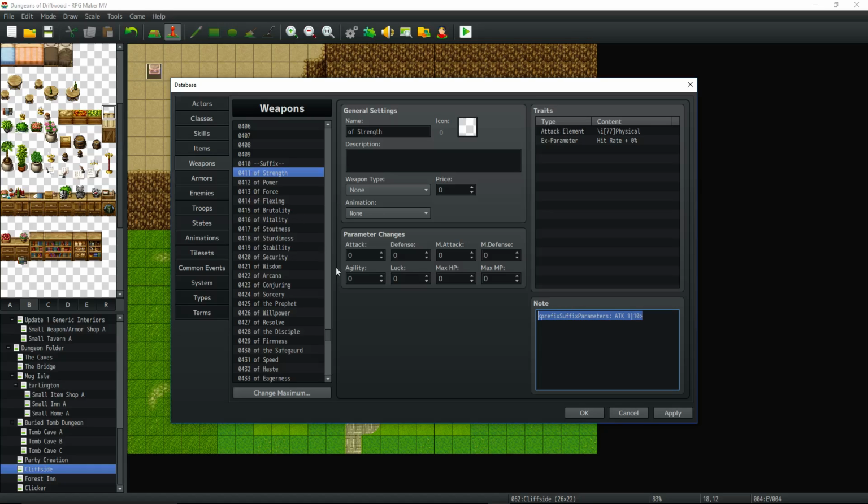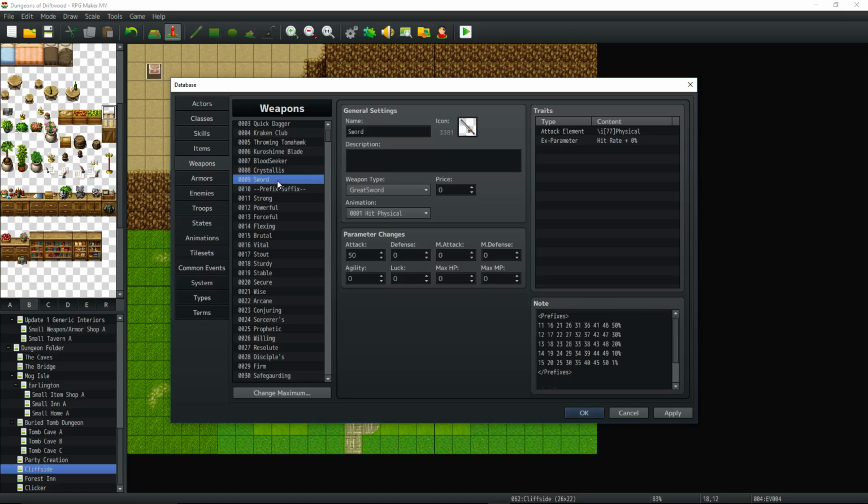Now this is 411. Let's jump back to our sword. Our sword is calling from 411 to 450. So it's going to pick one of these enchantments because it's on one line. Each line is a possibility of a new enchantment. So this is going to say there's one chance to get a suffix on the item.